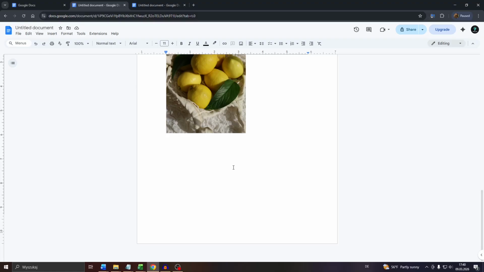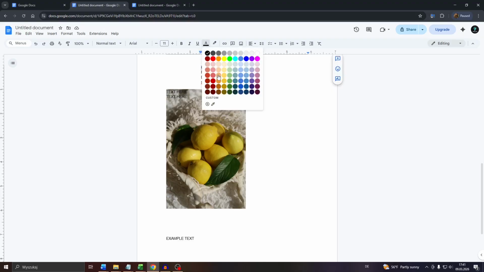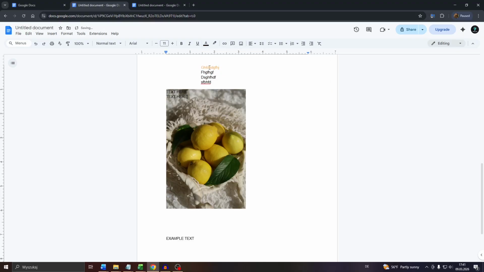So navigate to your text document and let me enter an example text here and show you what I mean. So what you want to do, guys, is, for instance, let's say that text here has a different font color like this. And now you'd like to apply that color to this one here.